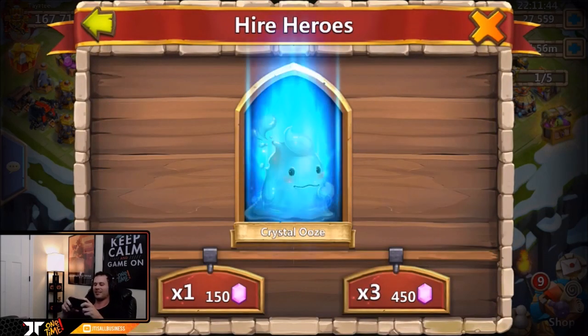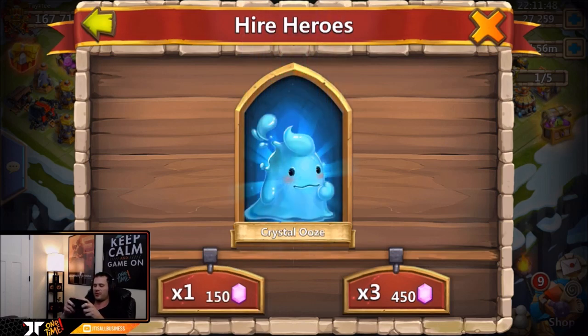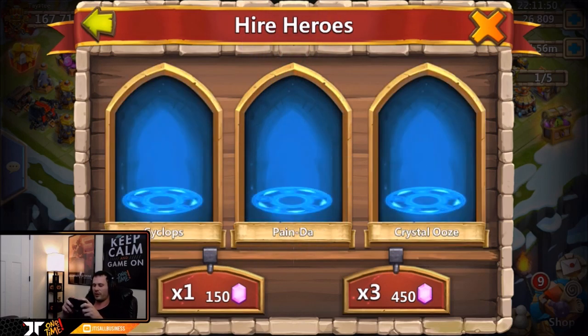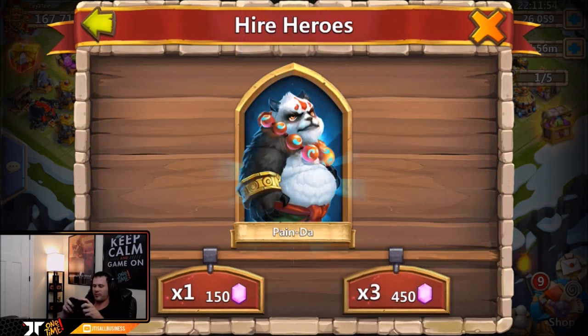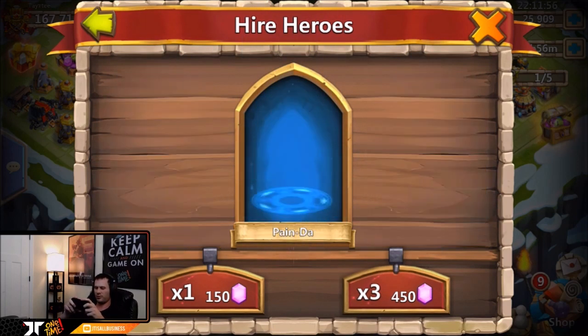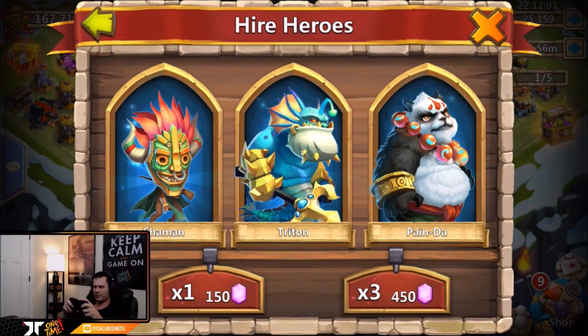We got Assassin to start. There's one Crystal Ooze. We'll take that. Cyclops. Come on. There's another Crystal Ooze. Let's do a 450. What do we got? We got another Crystal Ooze with Trash Heroes. Come on. Give me some Legends, baby. Ooh, Crystal Ooze, though. Panda, Crystal Ooze again. Oh my gosh, three terrible legends.